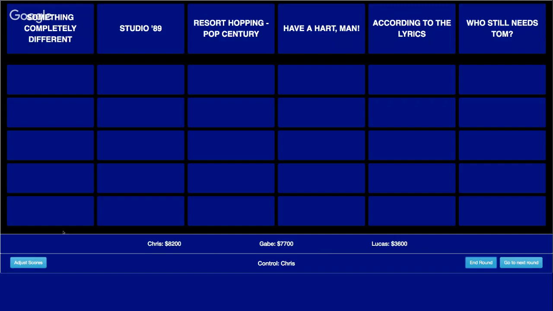All right, that finishes up the Double Jeopardy round. Chris is in the lead with $8,200. Gabe is a close second with $7,700. And Lucas is bringing up the rear with $3,600. Moving into Final Jeopardy, it still is anybody's game.